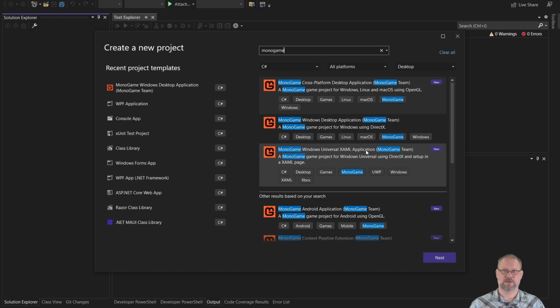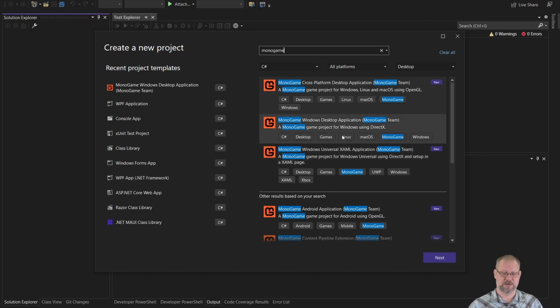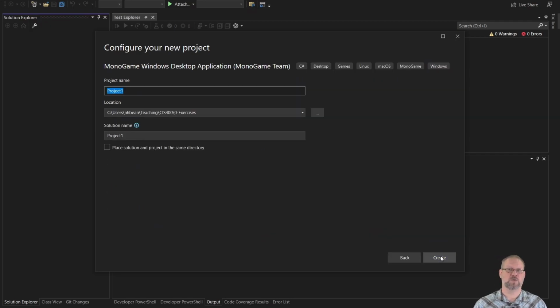These are going to basically look the same. We're not going to see the difference, but I'm going to go ahead and use the DirectX version because that's actually kind of closest to the original version of XNA. XNA was specifically for Windows and for the Xbox 360 and for the Windows Phone, which you may have never even heard of, but it really was entirely Microsoft products. And then when Monogame took over, they started looking more at cross-platform.